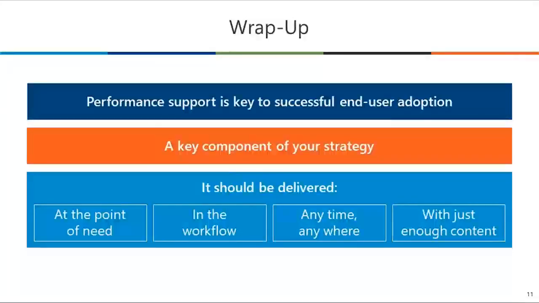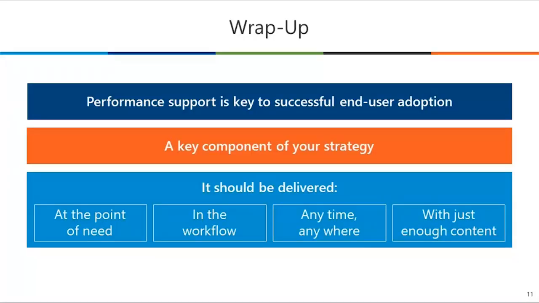So, to wrap up, just some key points that I'd like to share with you to take away. As it says there, performance support is key to successful end-user adoption, and hopefully over the last 15 minutes or so, I've been able to take you through some of those. It should be a key component of your strategy. So regardless of when you write your strategy, you should be thinking about performance support and how users can continue to access content in real time.